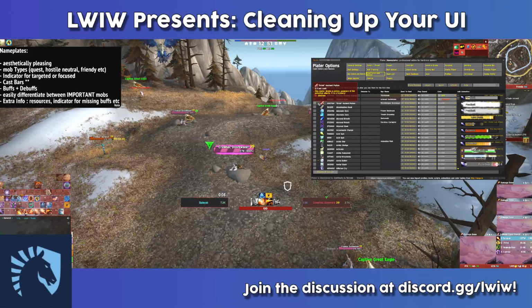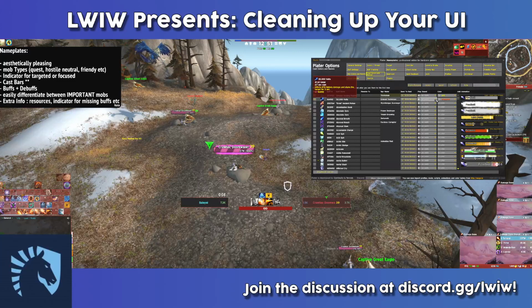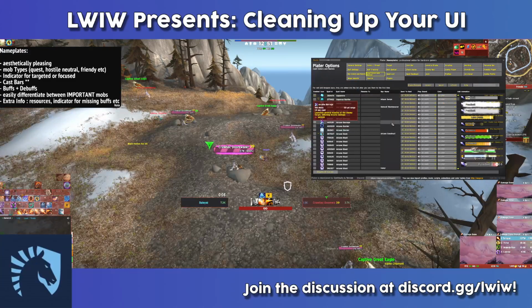So this cast, for example, this one was in the train dungeon, Grimrail Depot, that's what it's called. This was actually a very important cast at that point. If it went off, your entire party wiped. And so you could have that cast bar be color-coded something different than all of these colors so that it really draws your attention to it. You can add a sound as well if you would like, to just really grab your attention and say like, this cast is about to go off, you need to do something about it. So that is very cool as well.